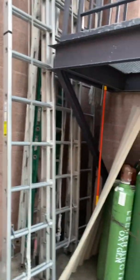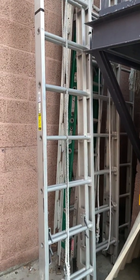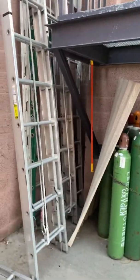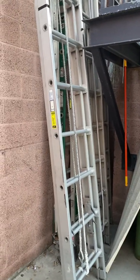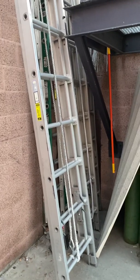This is a dual safety 24-foot extension ladder. This ladder is made of 6160 T6 aluminum, weighing approximately 72 pounds. It is rated for 750 pounds with a 4-to-1 safety factor. That 4-to-1 safety factor is described as a maximum of 3,000 pounds, being 3 firefighters with full equipment, or 2 firefighters with full equipment and a charged hose. This is a solid beam channel rail, tongue and groove construction.